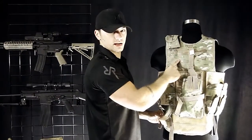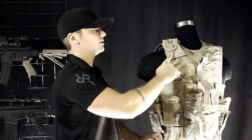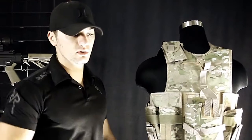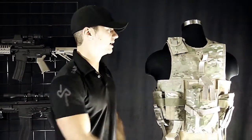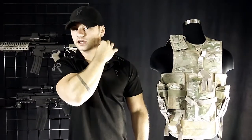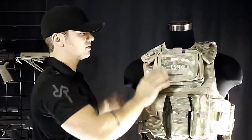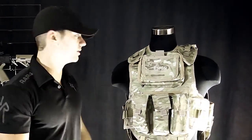There's a pouch here where you can put a Camelback bladder or any other gear you want. It comes with a radio pouch up here on your left shoulder. That's really useful if you're running a throat mic or a headset — you don't want cords running from your belt all across your body just waiting to get caught on something. The shoulders are very adjustable with hook and loop fasteners, so this vest can fit you no matter how big or small you are.